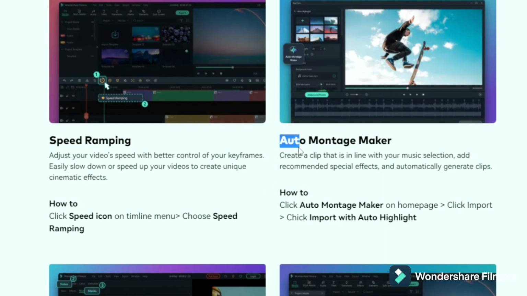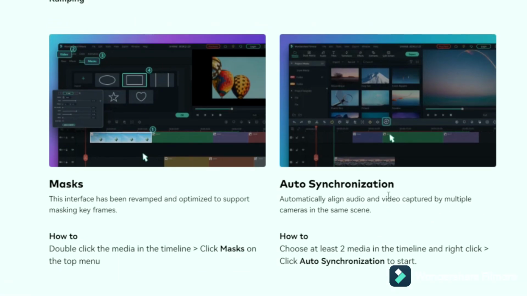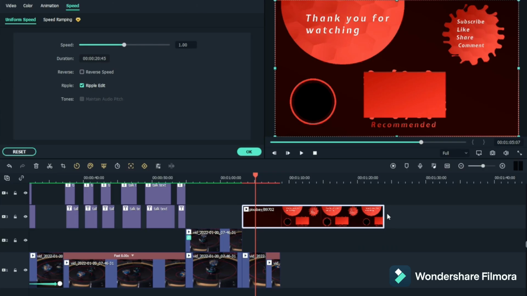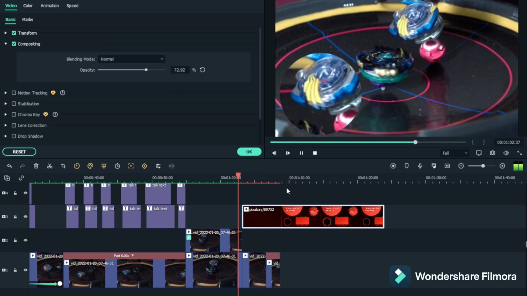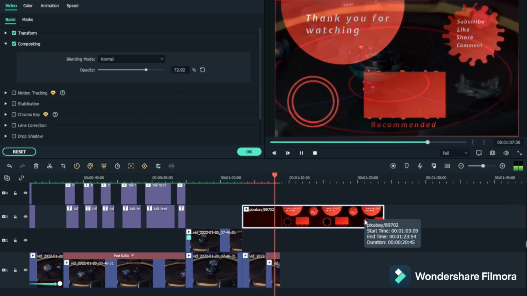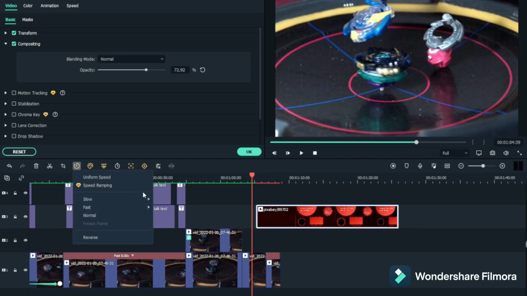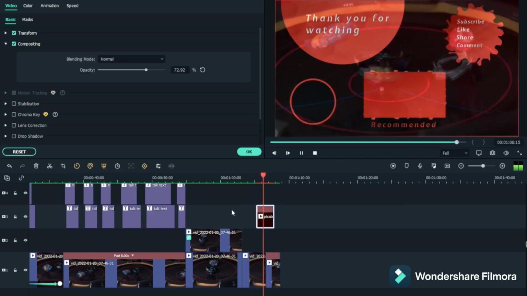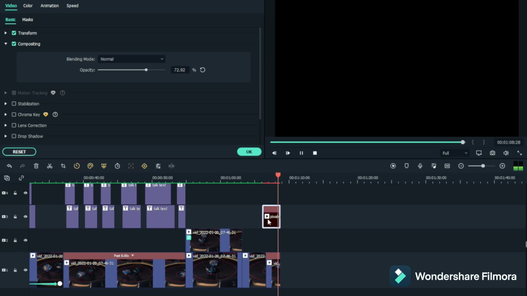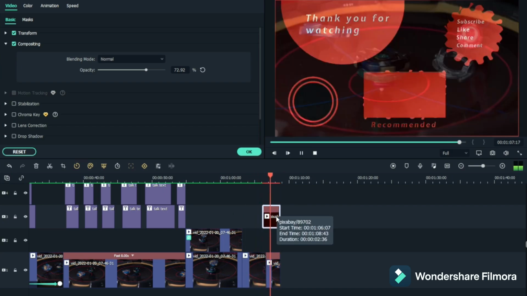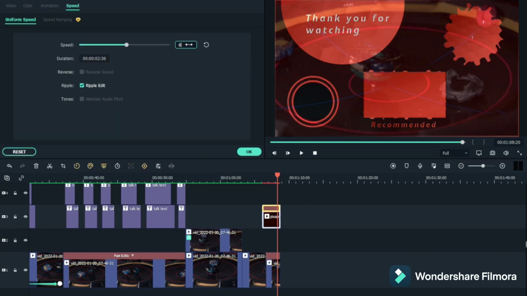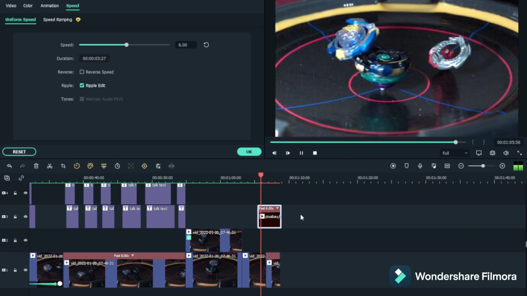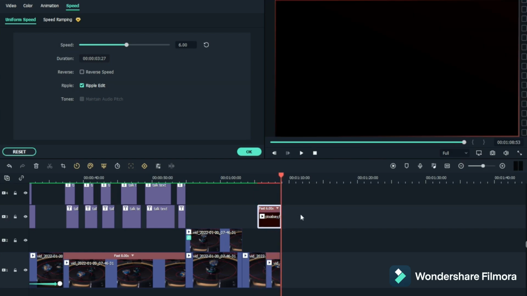There's something new called speed ramping. This helps you master the time of your clips. Fast or slow motion are all in your hands now. There's something called an auto montage maker, which analyzes music and automatically generates a highlight video for you. There's lots of integrated masks, which is not something new to Filmora. These masking tools allow you to cover up all or parts of a video so you can create a fantastic effect. Finally, the instant mode provides video templates that you can quickly get, and you can import your own media to use with these set templates.